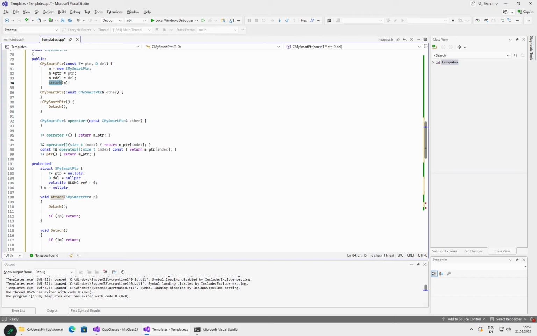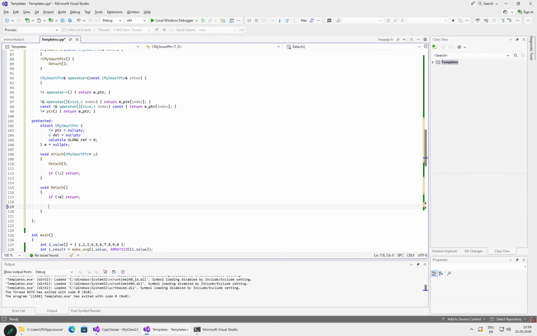So attach will here call detach. Detach will just do nothing, and well, attach does its thing. We could, of course, here, since we know that this thing exists nowhere else, set ref equals 1, and of course that is not quite right. We should use a temporary variable for that if we want to do this correctly, because m will be assigned by a p.